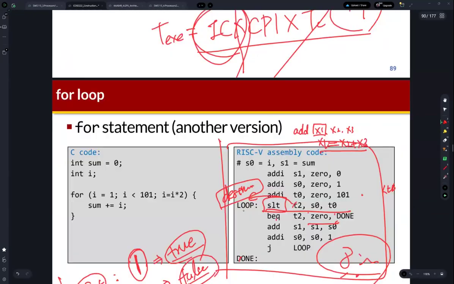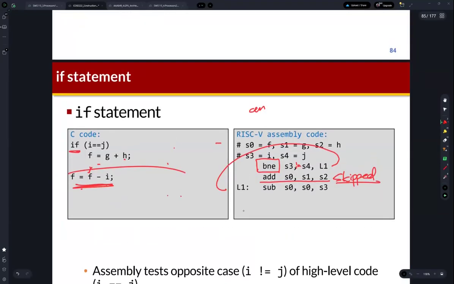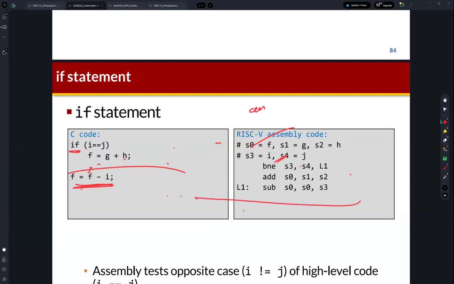So then let's see the example. What is the basic block here in this example? How many basic blocks are there, by definition? So what is the definition of a basic block? The basic block only includes the target of a branch at the first instruction only, and the branch instruction at the last instruction.